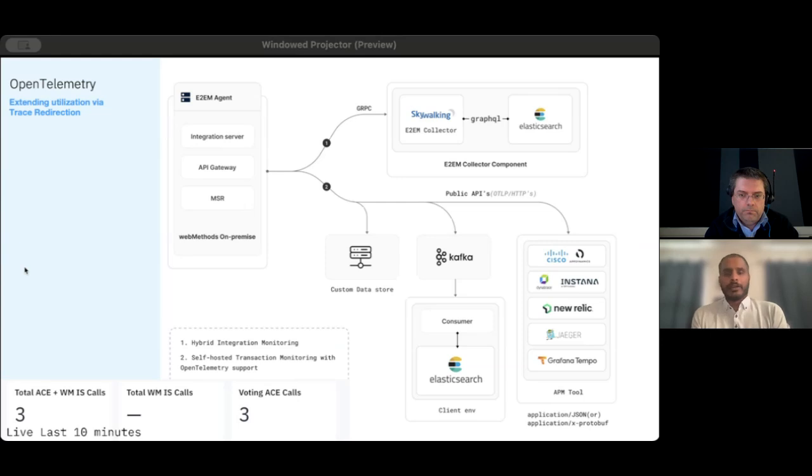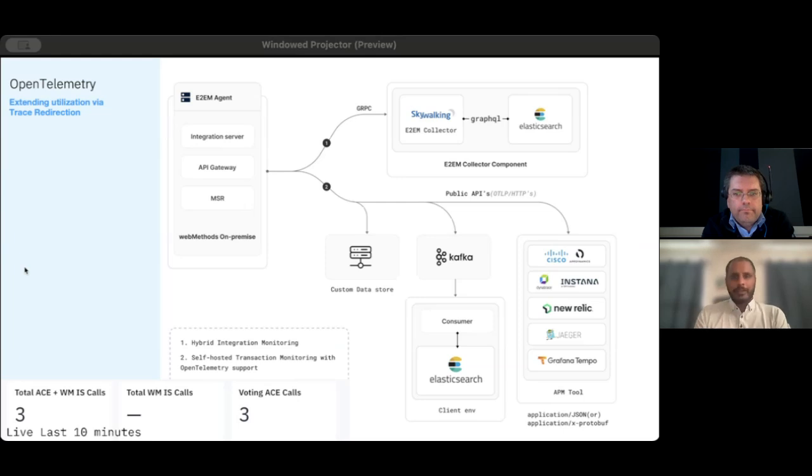We also have standardized connectivity with Kafka. So you can use Kafka if you'd like to do that with a specific topic set, and we're able to publish as needed. Or more popularly, APM tools. So these observability platforms, including Instana and various others like Dynatrace and New Relic, we have support for various APM tools out there, and a lot of them support the OpenTelemetry protocol, and that's how we get the Instana support as well. And we are able to do this because of the standardization that's around OpenTelemetry.